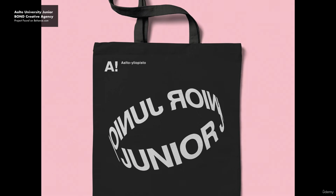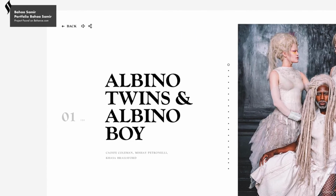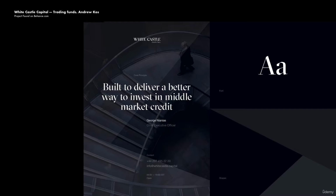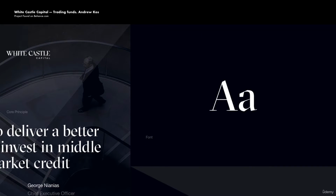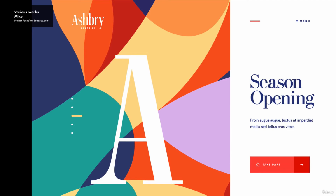There will be a shift away from blocky, unoriginal sans serif typefaces and a move into typefaces that have a little bit of personality. Like in this example where you see more contrast in the thickness of the stroke throughout different characters. You'll also see more typefaces on the web that have more slants, curves, and unique qualities to them.